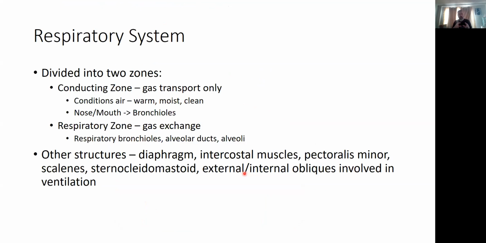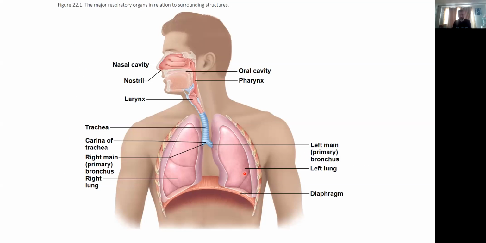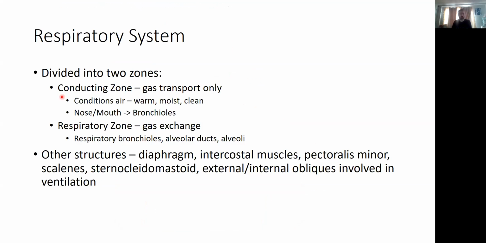We're going to divide all of those parts up into 2 zones because they're going to be doing 2 very different things. The first parts of that, basically all that you're seeing here, is going to be what we call the conducting zone, right? And it's just there for gas transport. There is no gas exchange happening here at all, right? It's there to move gas, right, to move air. It also conditions it, right? So we make it warm, we make it moist, we try to clean as much of the crud out of it as we possibly can before it gets to your lungs.